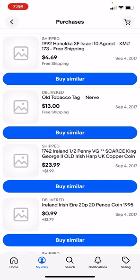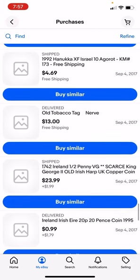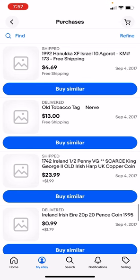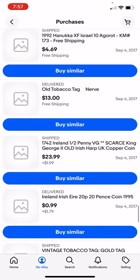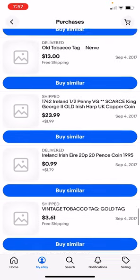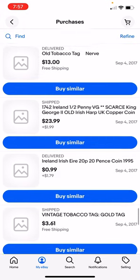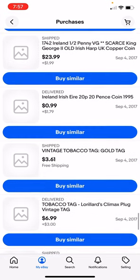Shipped: 1992 Hanukkah XF Israel 10 Agorot, free shipping. You know, again, I have it. I mean, you don't need it. I mean, where are you going to store it? If you're in college, so, you know, it is what it is. Old tobacco tag. Let's see, probably don't need it, so you don't need to buy.